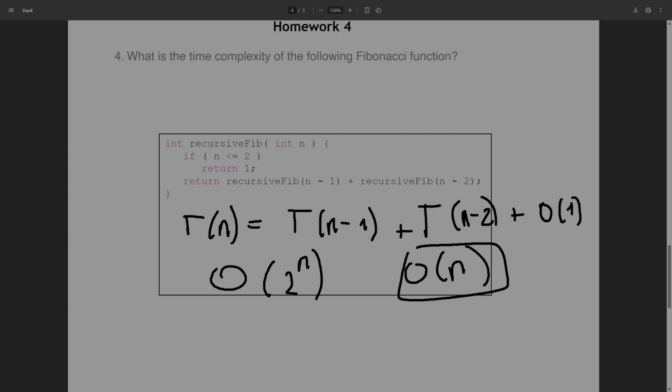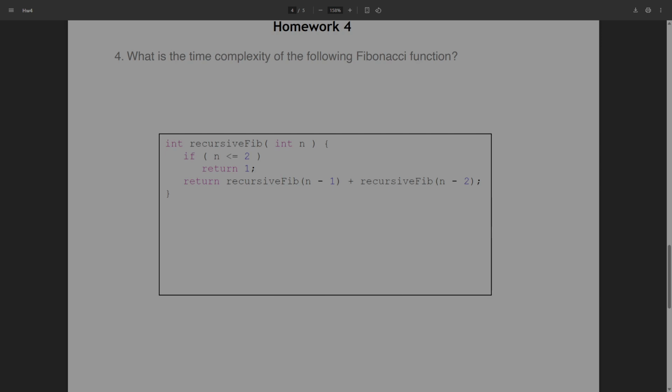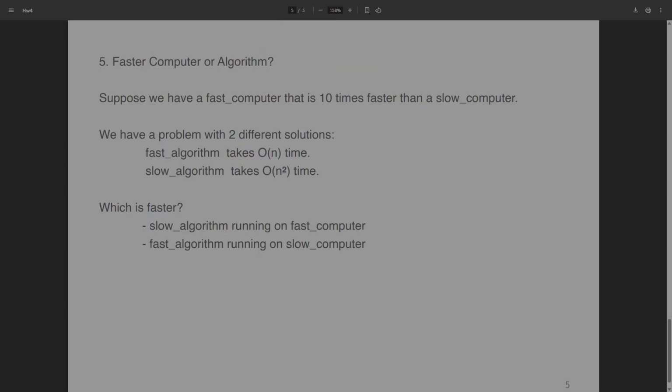So let's talk about the last part of this homework. In here, we have 2 computers, okay? One is a fast computer that is 10 times faster than the slow one.